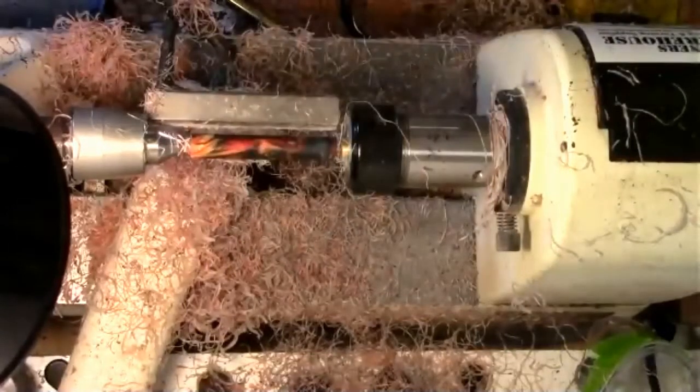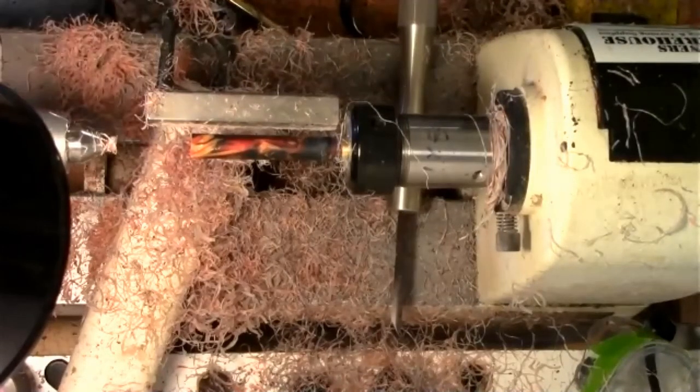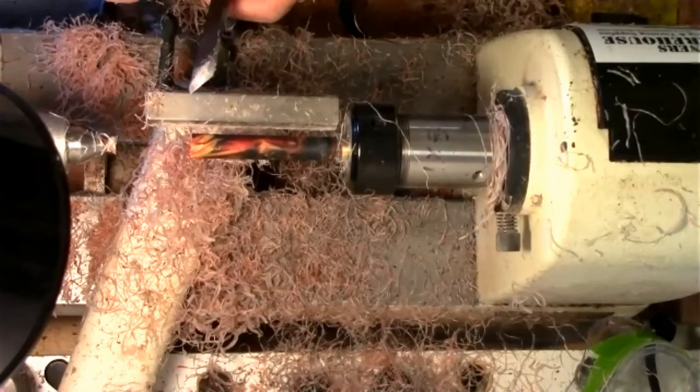Okay, I'm going to go back to the thin chisel, the spindle gouge, because I want to try to get around the end there.